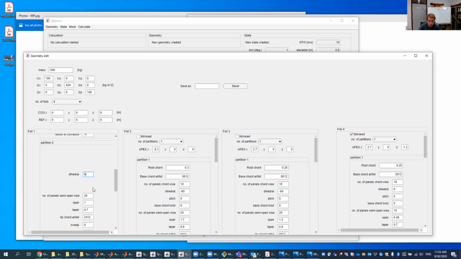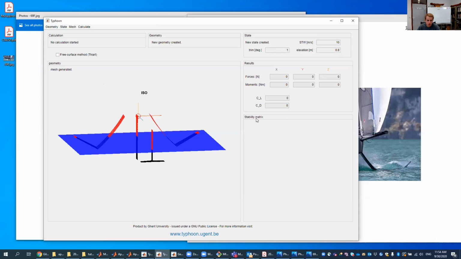If we put in 0, it would just be tangential to the first partition. So this partition with the curve would be tangential to the end of that partition. The 70 degrees was the same as its 28 absolute value, but right now we want to put 90 degrees towards our first partition. So we put in 90 degrees. Maybe we could taper it a little bit more, so we put 0.5, and I save it as 69F_2. We override it. Geometry saved. But nothing has changed yet, which is normal because we have not generated our mesh again.